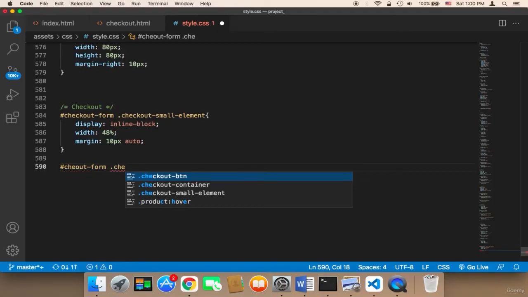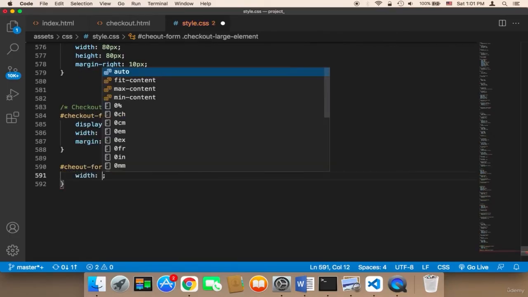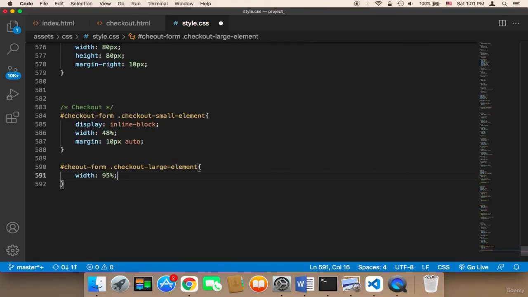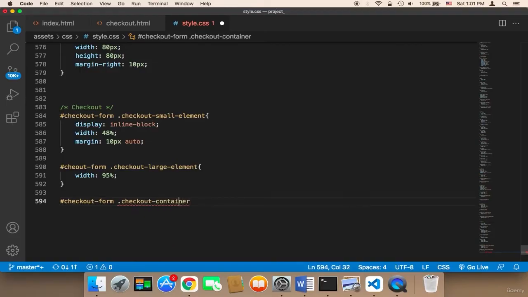checkout form dot checkout large element. So for the address, I'm going to give it a width of only 95%, a little less than 100%. Lastly, I'm going to work on the checkout button and the button container. So let's start with the container. I'm going to say checkout form, and then dot checkout btn container.